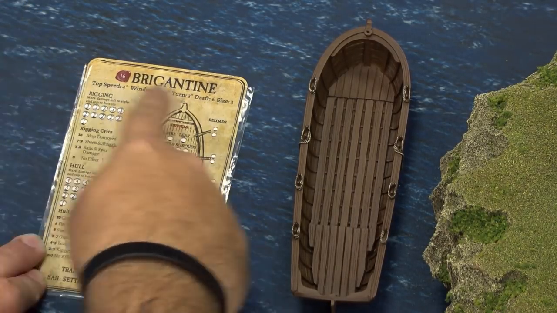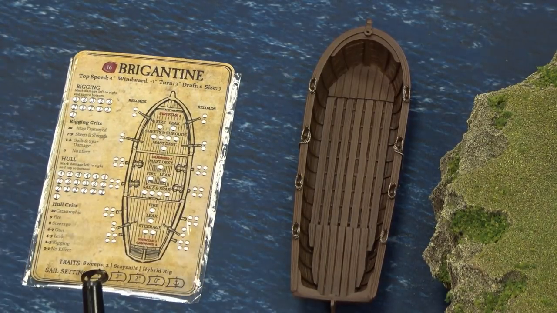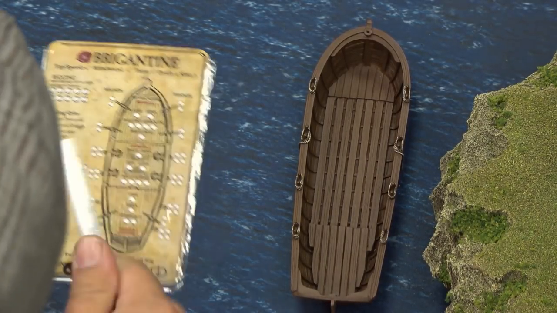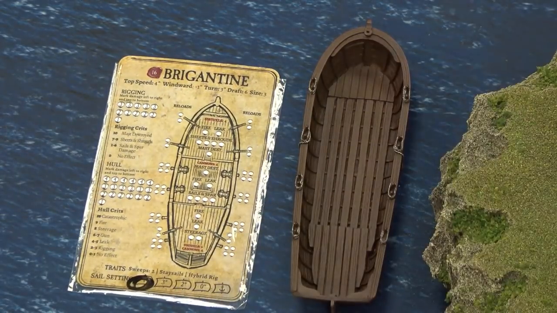My draft is 6, which thankfully is a very deep cove, so we won't worry about draft so much right now. And size is 3, that's just how many sections it has. So then finally move over here. Okay, just hang on. Keep it in shot. Yep, sorry about that.